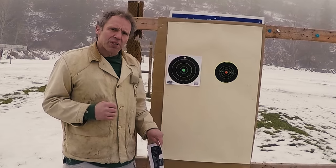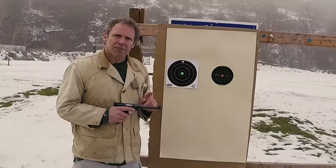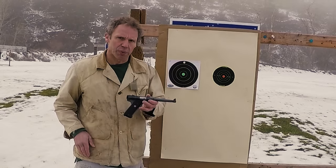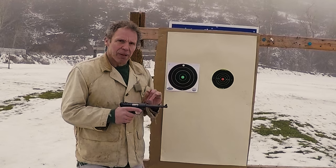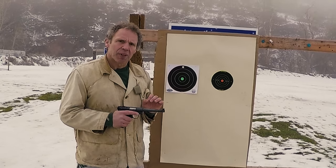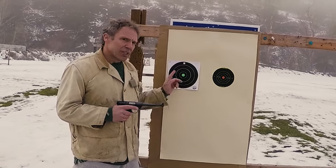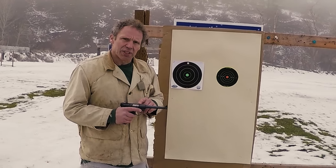Let me get a handgun, we'll shoot this target, and discuss a little bit about sight adjustment. In teaching a novice how to shoot a handgun, you should start with a user-friendly handgun. For me, a great choice is this Ruger Mark III. Its ergonomically designed grip and big high-visibility sights make it, in my opinion, a good choice to teach a novice. Right now I've got this loaded with Federal American Eagle 40 grain round nose lead bullet. I'm going to go back 15 yards and shoot this target and see what kind of group I get, and then we'll see how this gun works for adjusting your sights.